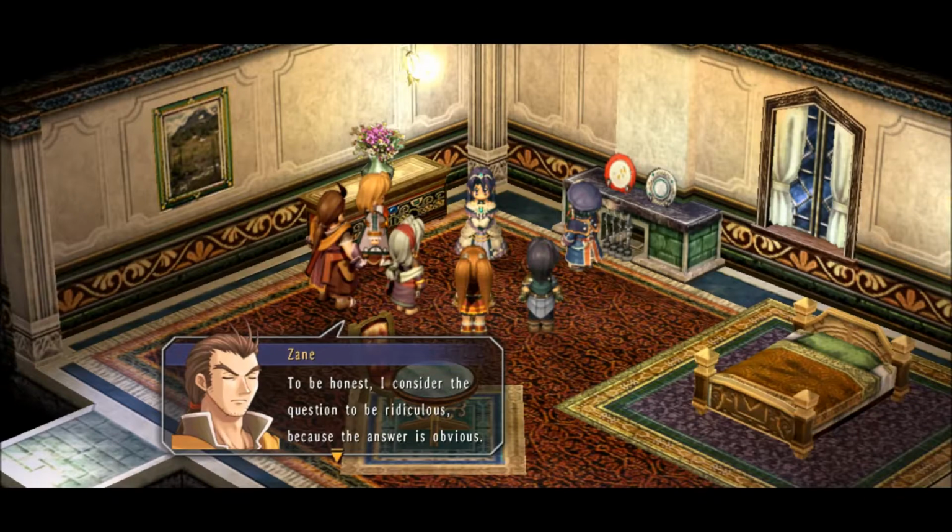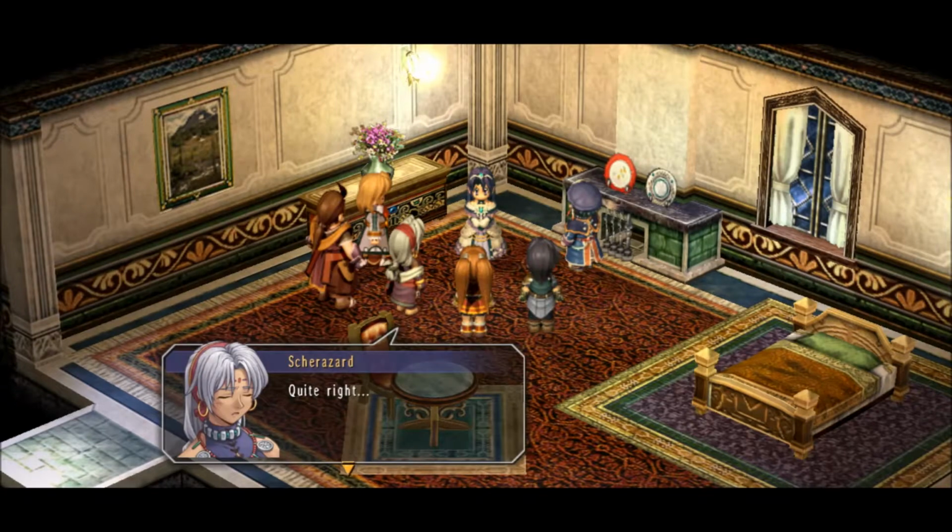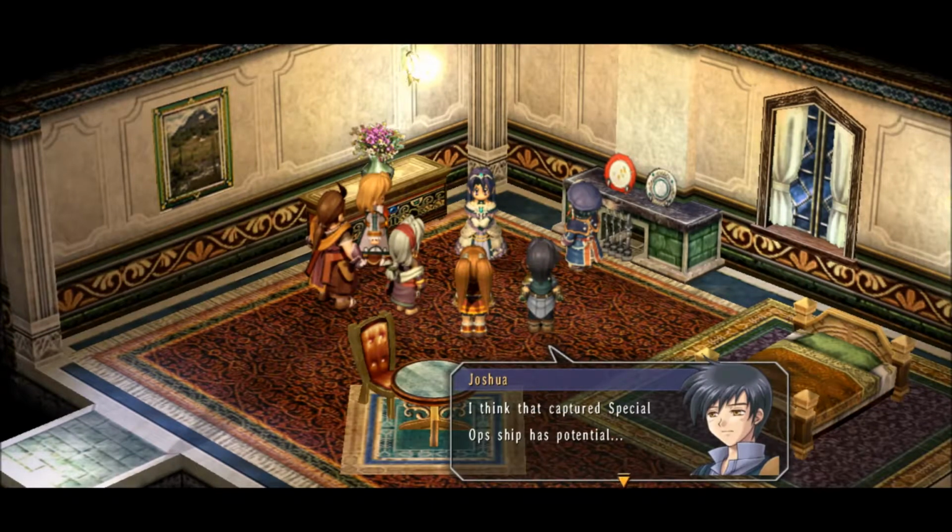To be honest, I consider the question to be ridiculous because the answer is obvious. But Your Highness, this is no small thing you're asking for. Quite right. There's no chance that a frontal assault would work, even with the capabilities of everyone here. I think the captured special ops ship has potential. But we're going to need some kind of seriously clever trick.